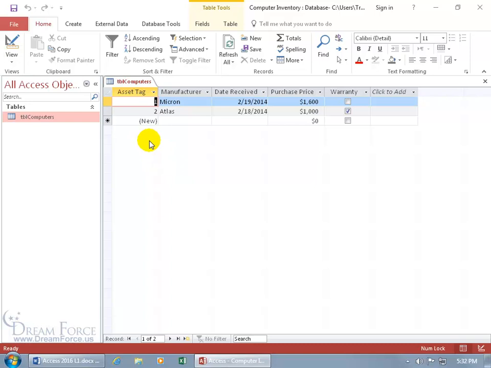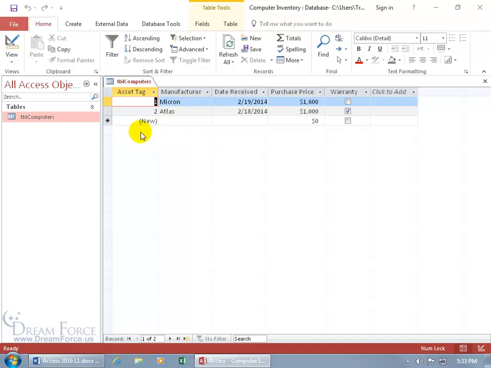But can you imagine if I went ahead and got rid of the asset tag field and I just had the manufacturer and all the others, and I had a bunch more records from the same manufacturer, same date received, purchase price and warranty? If you came into this database and saw all those duplicates, you might be tempted to go, oh, let me go ahead and clean this up and delete the duplicates, and that would be a boo-boo, a big fat no, because you'd be deleting my inventory. So to take care of that, we've got one field that's going to have no duplicates that uniquely identifies each computer, so you can see that we don't have duplicates. We actually have this many computers.